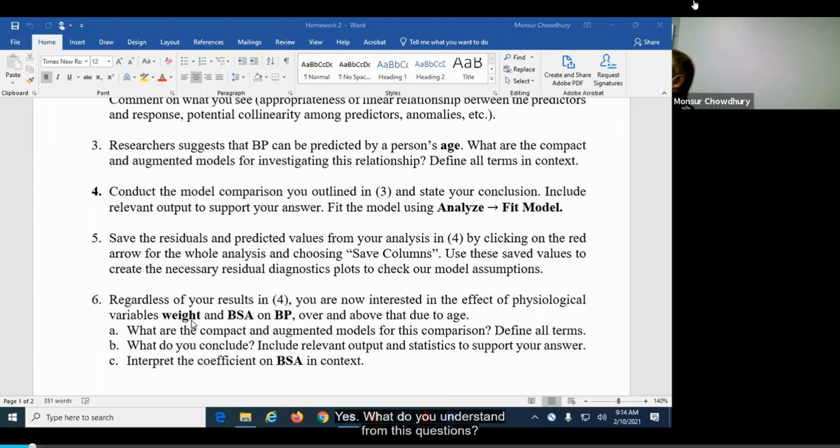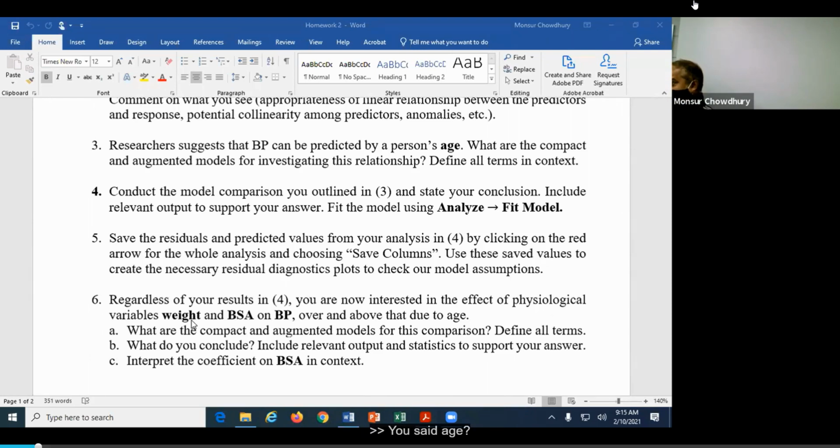So what do you understand from these questions? That we're conducting a Model C and Model A for the new predictors? Yes. So we are now adding two more predictors in our models, in addition to the age. Age is already in our model.